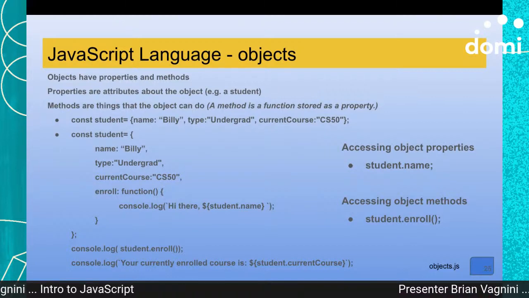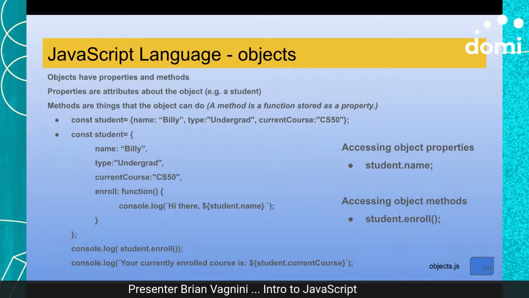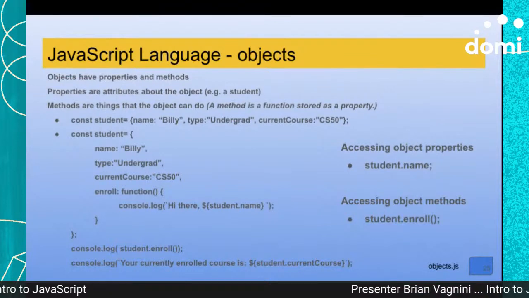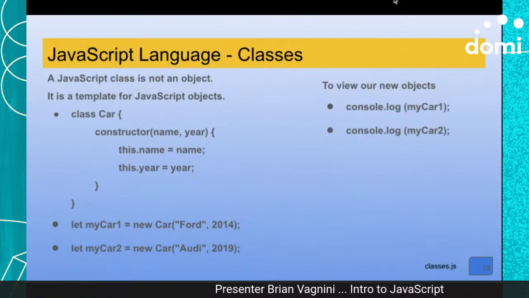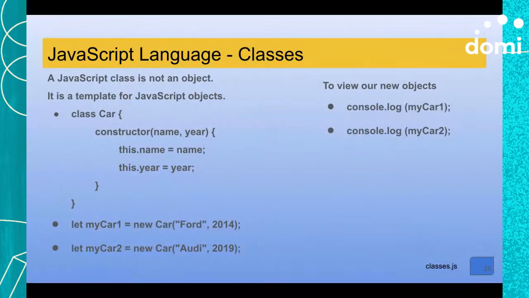We have classes. Now, a class is not an object. A class deals with objects. It uses objects, but it is not an object. It is simply a template for these JavaScript objects. So we have an example here for car. We're going to use the keyword class. For our naming convention, we do want classes to start with a capital letter. For our variables, we generally want those to start with a lowercase character, but classes, we want them to start with an uppercase character. It kind of helps solidify what's what. That's just part of the naming convention. It's not really syntax, but it's kind of related.